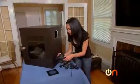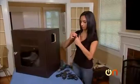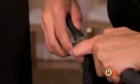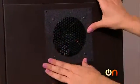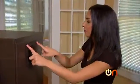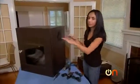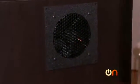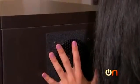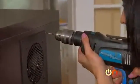All right, the first thing we need to do is secure the fan to this mounting plate. Now what we'll do is fit this guy in here. That looks really nice. Lastly, we'll put 4 wood screws over here, and our fan will be ready to go. So to make it easier to screw these wood screws inside, I'm going to drill 4 starter holes and then hand screw in those screws. So I'm just going to mark the middle point of each of these. Now I'm going to carefully just drill a little, not all the way through, just a little bit so I have a good starting point for my screws.